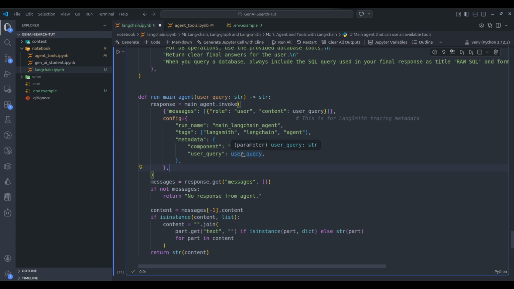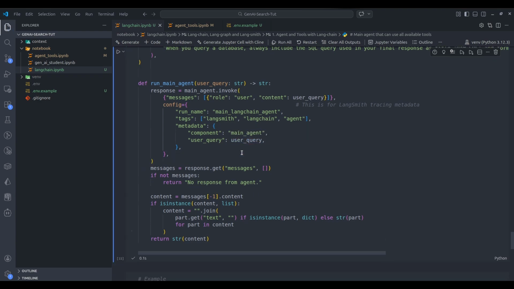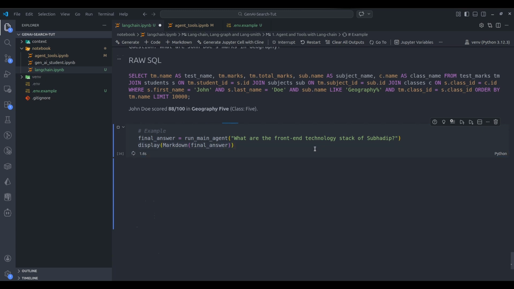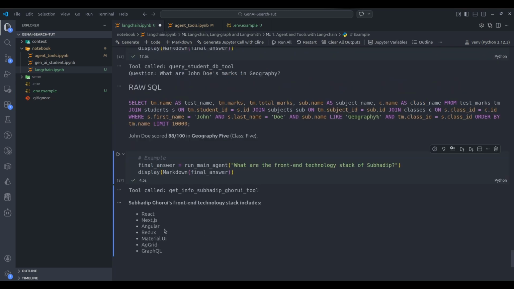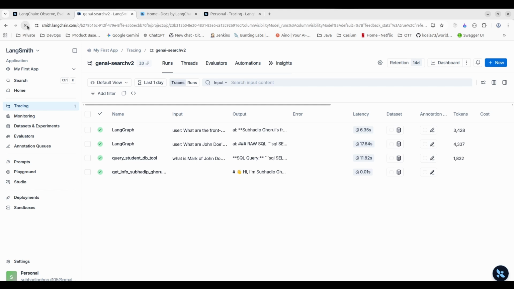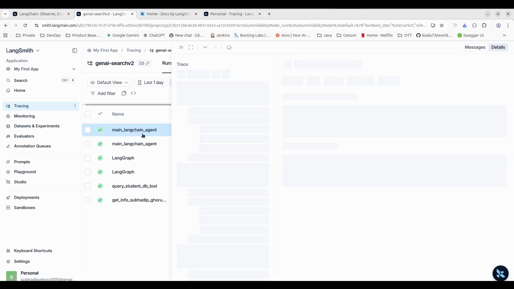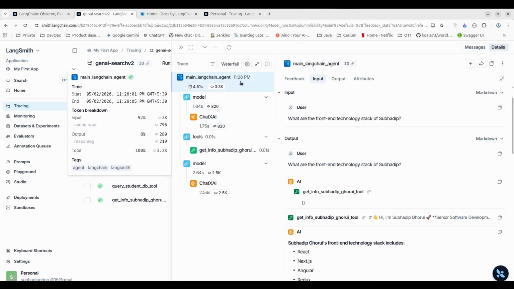Let's run this and run our tool again. It returns the data, and let's go to LangSmith. If we refresh, you can now see the label has been changed to main LangChain agent. If you go there, you can see this is our agent.